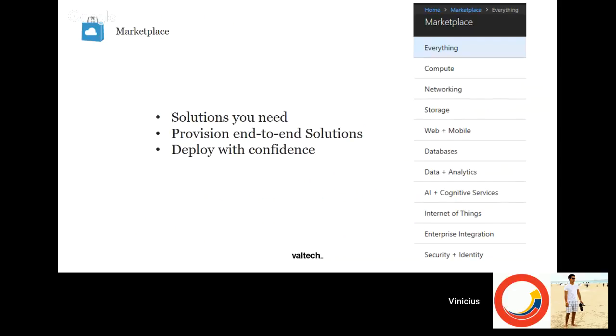Another great thing that Azure provides you is the Marketplace. The Marketplace has the solutions you need, provisions end-to-end solutions, and lets you deploy with confidence. So let's say, for example, that I don't have a strong background in deploying a Solr server, but I need it up and running as soon as possible because I have a need for a client. So what I do is go to the Marketplace and search for Solr and see what Azure could offer me.